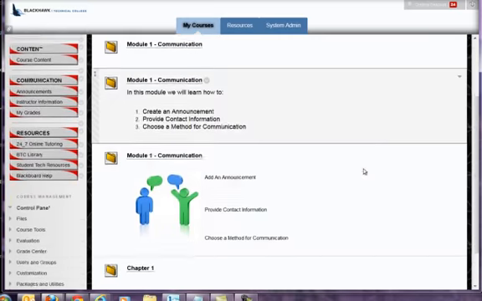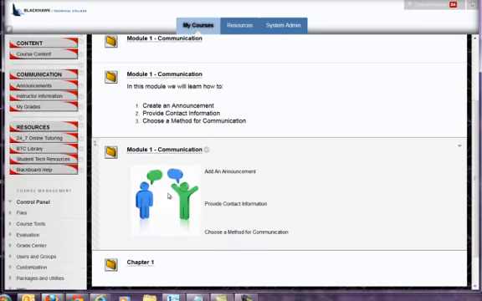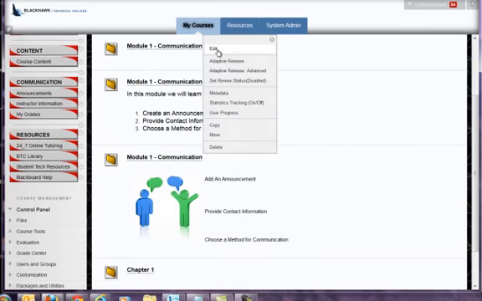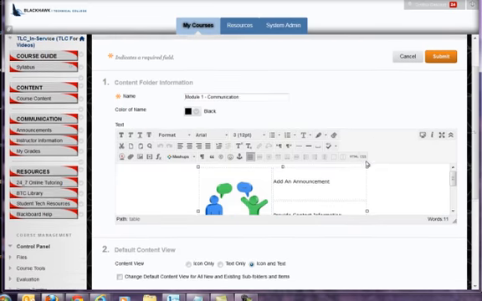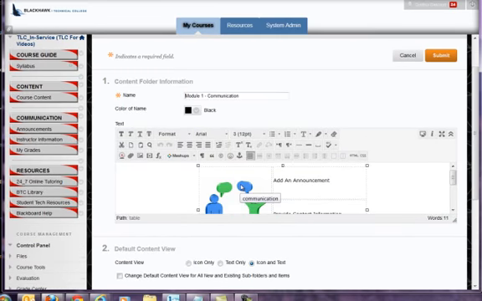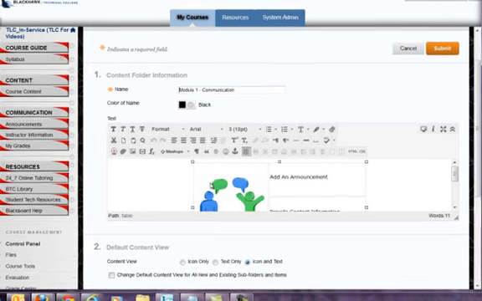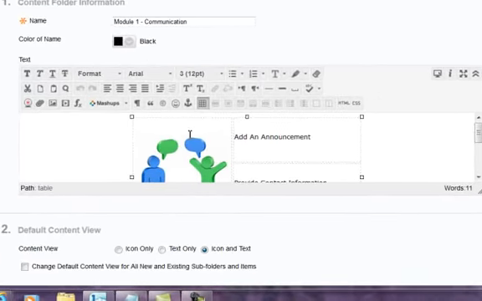And then next, I've added an image to further explain what's going to happen in this content area. So again, I'll just edit that and show you how I did that. In this case, I put this information in a table because once you start adding images, depending on what browser you or your students are using, it could be displayed a little bit differently. So it's just a little bit safer to have it in a table for some kind of consistency. The image otherwise could kind of show up anywhere, a little bit different places. So that's this tool. This is the table tool.